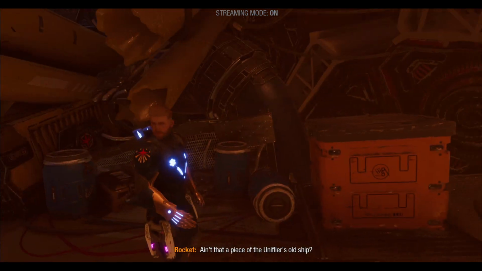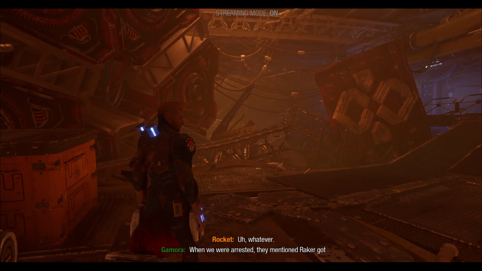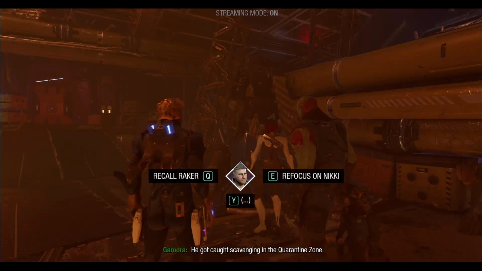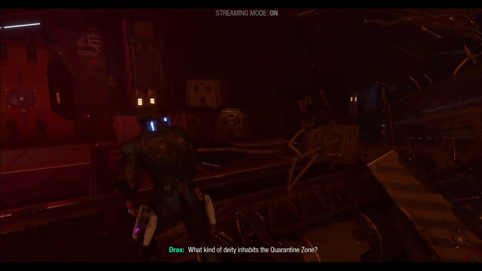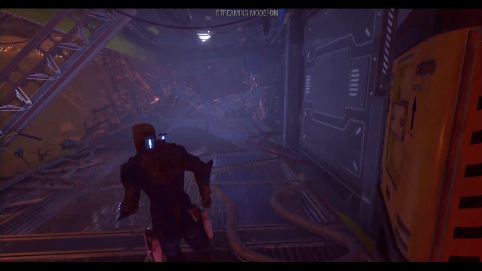Hey, get up. Ain't that a piece of the Unifier's old ship? Unifier. Yeah, whatever. When we were arrested, they mentioned Raker got caught for the same thing we did. Not exactly the same. He got caught scavenging in the quarantine zone. Nikki mentioned something about fishing for a god, I think. What kind of deity inhabits the quarantine zone? The kind that should probably stay quarantined.